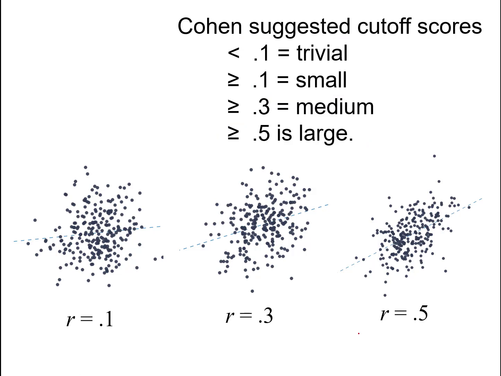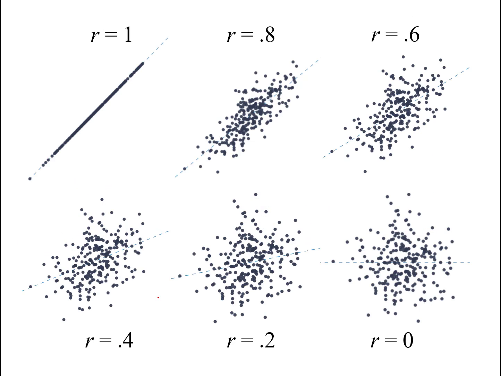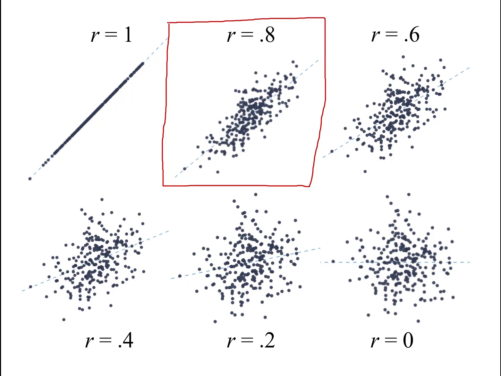And at the bottom of the page, I have some depictions of scatter plots showing you correlations of different sizes. Now, these sizes might be smaller than what I think most people envision when they think about research finding a correlation. My guess is that when most people hear about a research study finding a correlation between two variables, they might envision something more like a correlation of 0.8. Let me go back to that previous page. So here's a correlation of 0.8. I would guess that when most people hear about a study finding a correlation between two variables, they might be envisioning a correlation of this size, somewhere around 0.8.